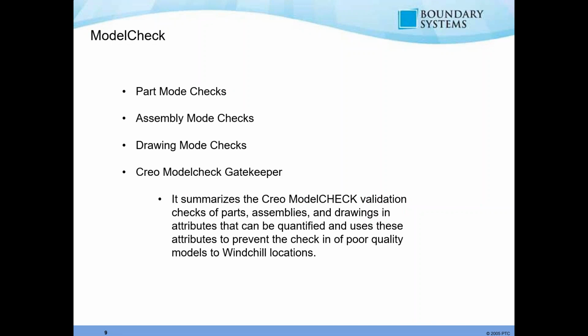Okay, so then just a little bit more. We can do Modelcheck in part mode. We can do it on assemblies. We can do it in drawings as well. So that basically covers everything in Creo. And then we have a Modelcheck gatekeeper as well. But that's just basically for the Windchill guys. Before you check in something, Modelcheck will act as a gatekeeper, and it will make sure all the parts are 100% company compliant before you check them in.